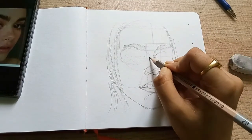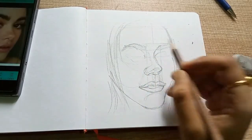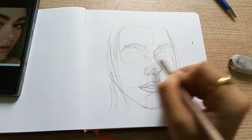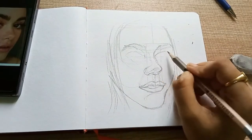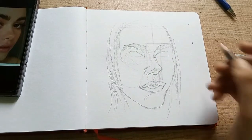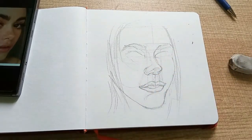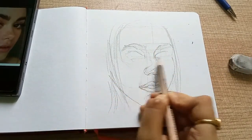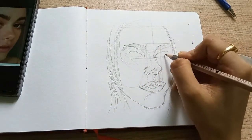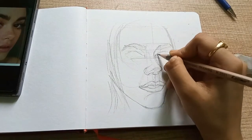Because I know beginners, even till now, we struggle drawing eyes because there are two of them. Both the eyes should be at correct places at correct distances so that it looks proper. And in a portrait, it's the eyes that grab the attention first. So it's very important to get those eyes right. And it's difficult to manage both the eyes so that they look correct.